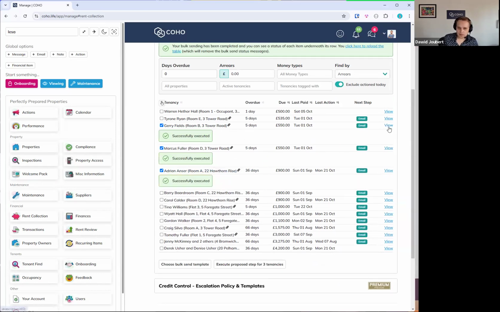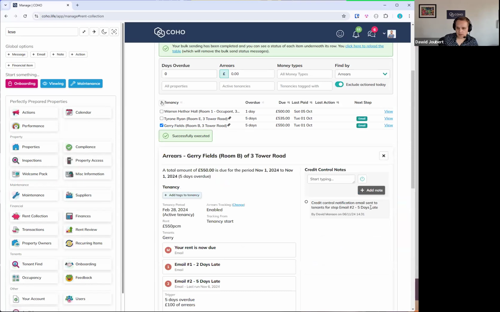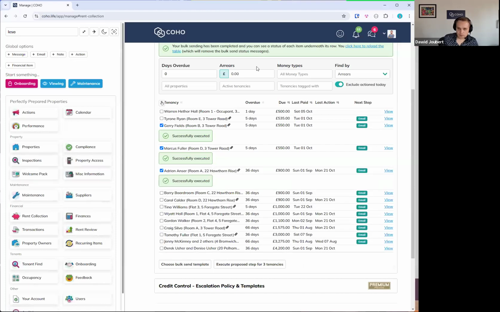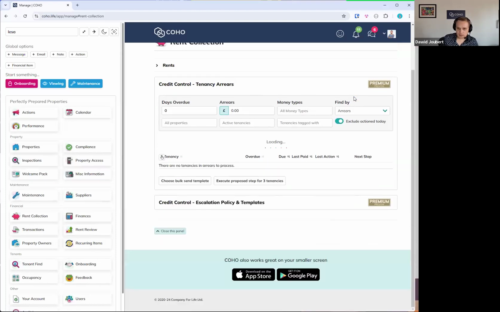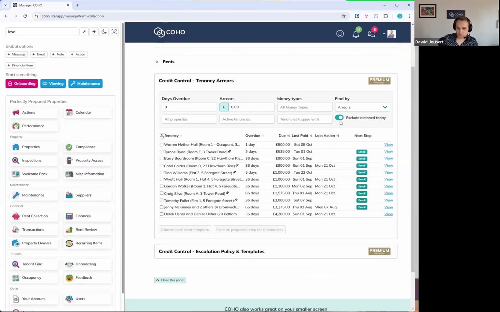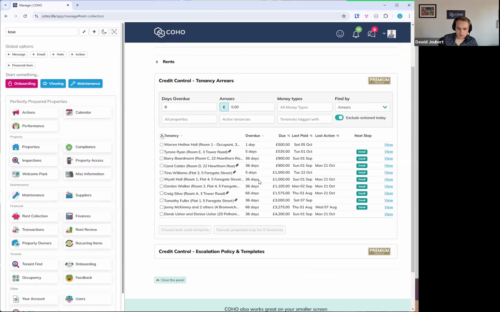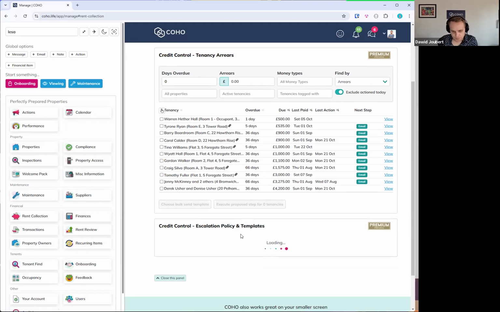And what's really nice here is if we go ahead and open this, we can see that the 5-day late email has been sent, and that's likely the case for all of them. If we reload the data, clicking here, suddenly those items are no longer in the table since I've excluded them. Now, this panel has a trick up its sleeve, and it's something that is a little bit hidden, so it's why I want to show it.